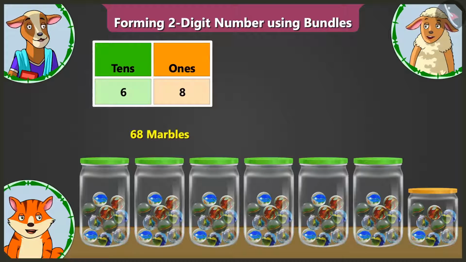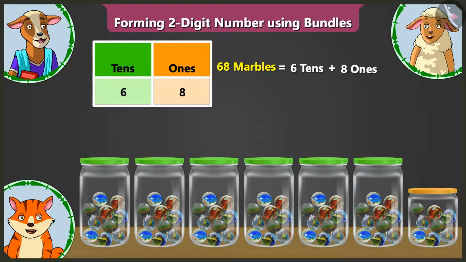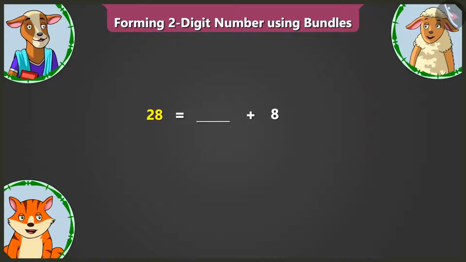Yes, well done. Now look, children. I will teach you how to expand 68 into two parts. 68 has 6 tens and 8 ones. So 6 tens means we have to write 60 and 8 ones means we have to write 8 here. Come on, Billy. Now try to expand and tell the numbers written here on the board.